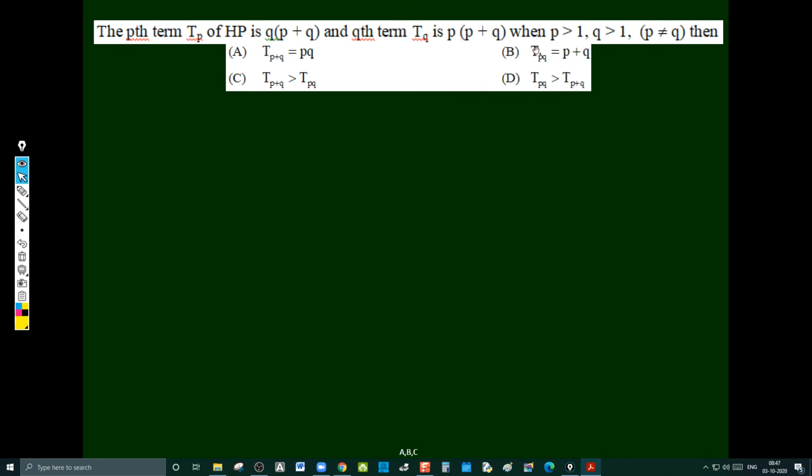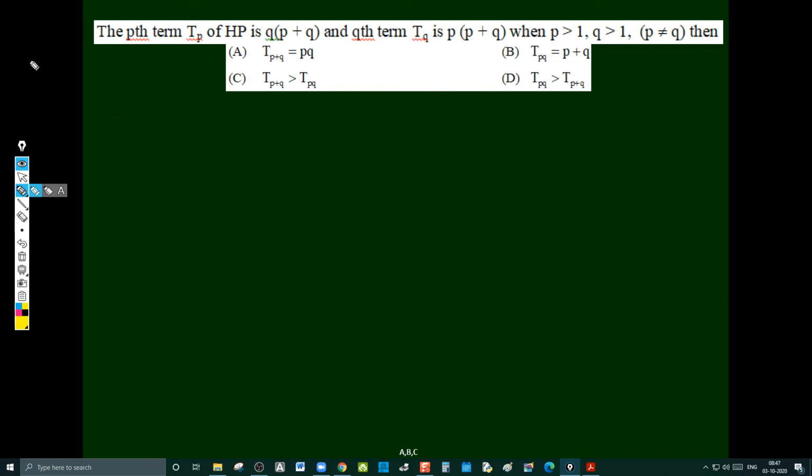Okay. There is a chance of getting every answer correct. You cannot eliminate any answer in this one because it has more than one correct option. You cannot eliminate because it is T(p+q), T(pq). This one, T(pq), can be eliminated, I think, isn't it? Anyone must happen. This can be eliminated. So your answer must be among AB, ABC, or BC, or AC, or only A, only B, only C, like that.